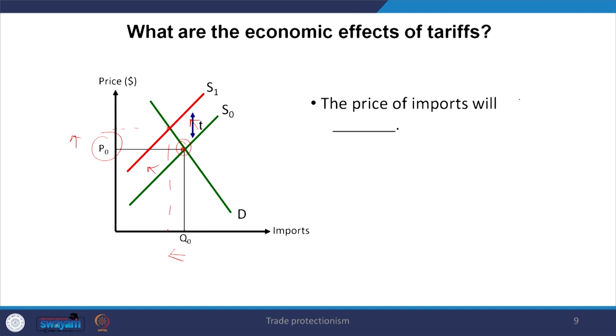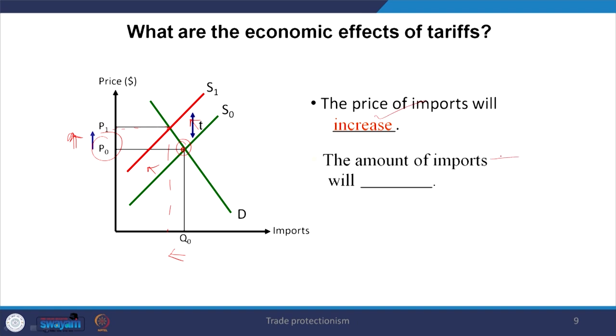Now, what is understood from this diagram? It says that the price of the commodity increases. We have already highlighted it here. So the price of the imported goods actually increased. Increase is the answer. Whereas the quantity, as I have said, the amount of imports will fall or reduce. I have already emphasized this; this will be notated with Q1. So there has been a fall. Fall is highlighted here. You can mark the difference.